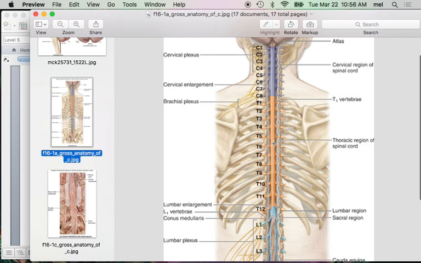Okay. Anybody want to hypothesize why it might be wider in the cervical region and in the lumbar region? That's where your arms and legs are. Yeah, so you've got all of these fibers going to and from your arms and legs. And then in the thoracic region, think about what you're innervating from the thoracic region. There just isn't a whole lot, because remember that the vagus nerve, well, actually I didn't talk about this, but let me tell you about the vagus nerve.